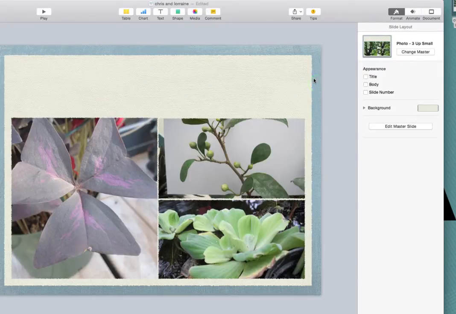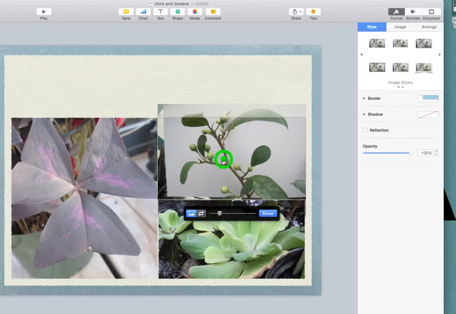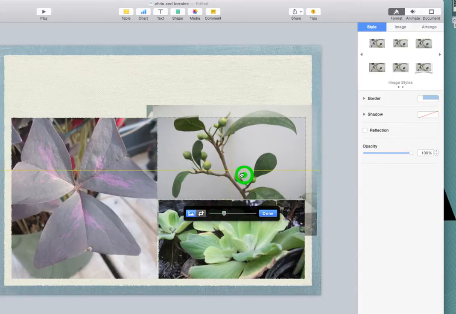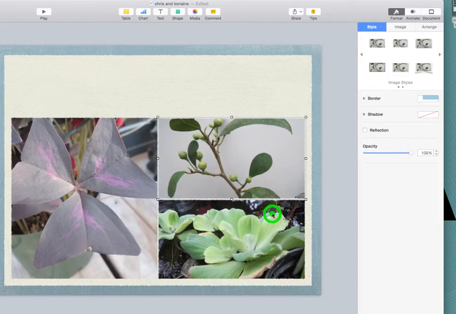Alright, so we're done with images. We just may need to adjust them a little bit, especially if you see the edge of the paper. If you've done a paper background, we can bring this down a little bit, and then we'll need to zoom in a tad and do something like that. That's pretty good. This one's probably fine, and the shamrock, I think that's fine. We're already cutting off bits of the leaves there, so I'll just leave that.